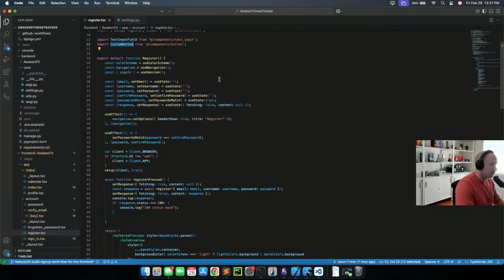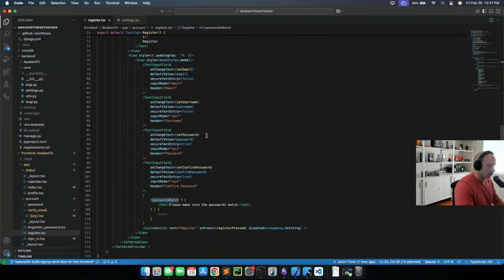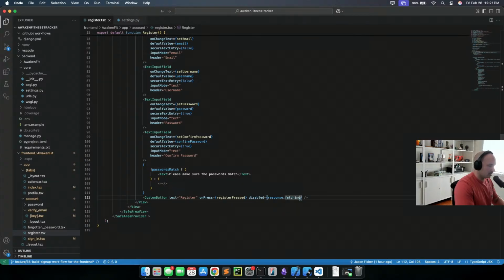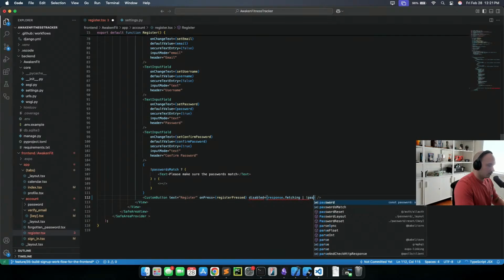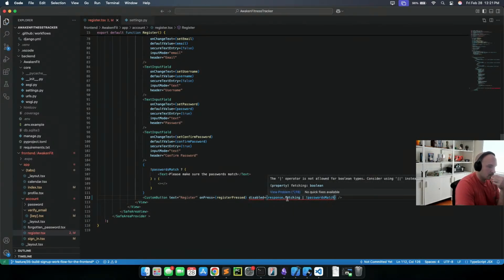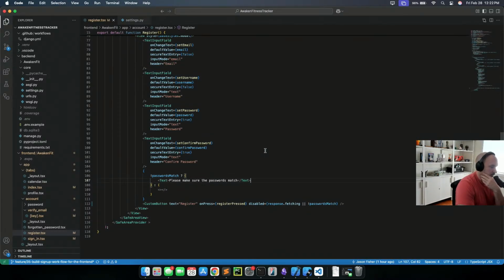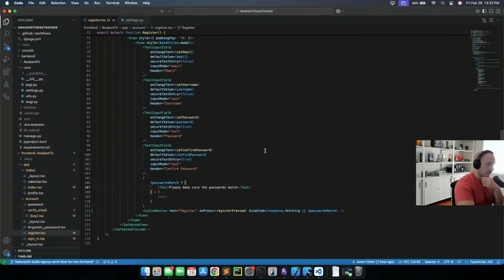First thing I actually need to do is... Okay, so passwords match is already a thing that I'm doing. Can I just do or? Is that a thing? Oh, it's double pipe. Got it. So I want to disable the register button if the passwords don't match. Pretty straightforward. First thing I wanted to fix while I was thinking about it.